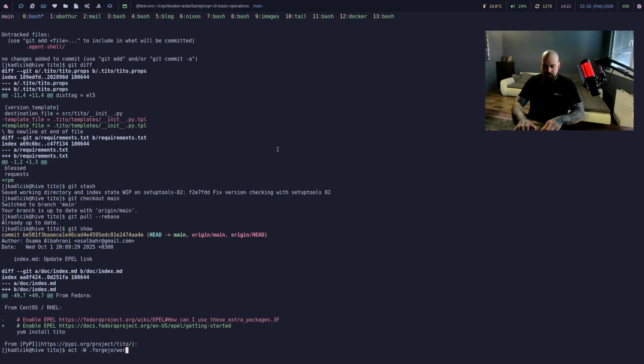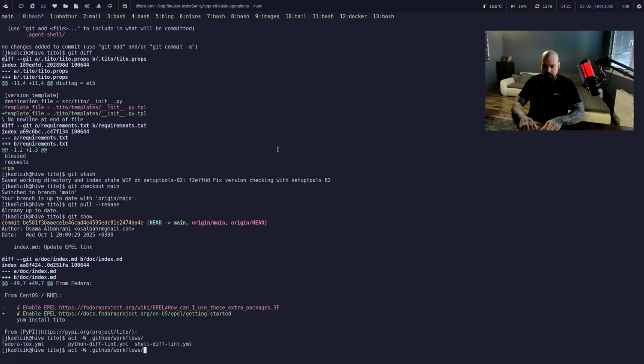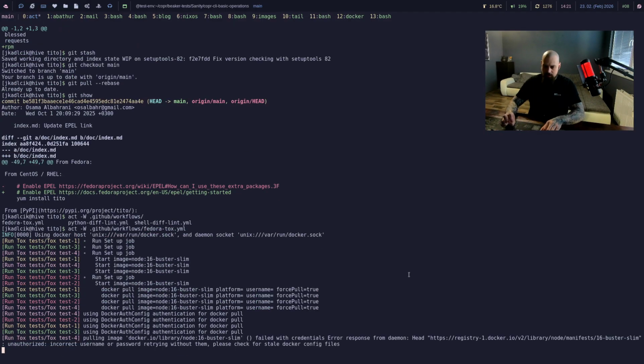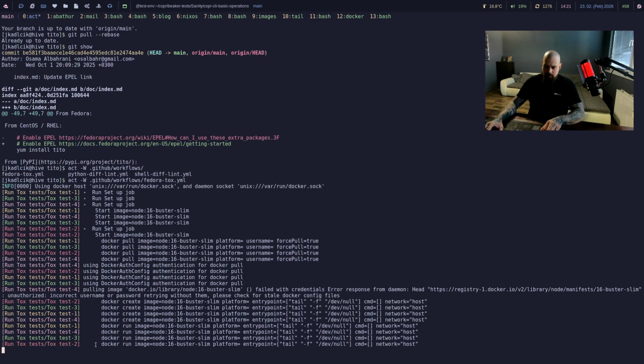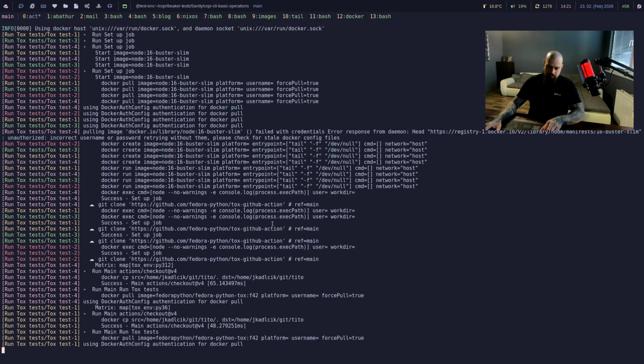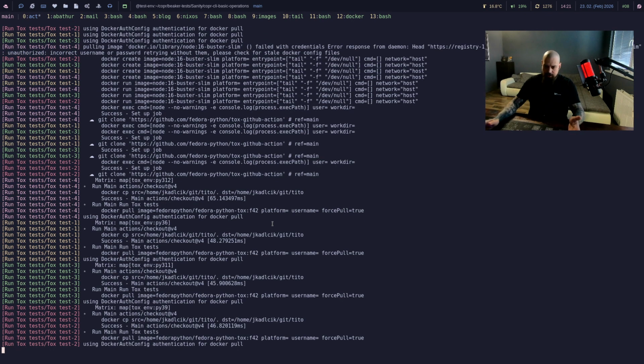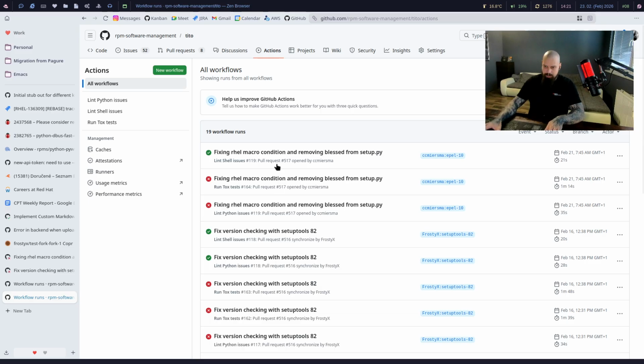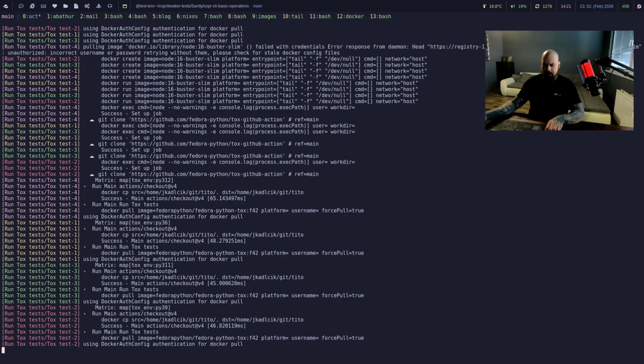Tito, it's not Forgejo, it's GitHub workflows. Can we specify something directly? Fedora docs, probably. Not sure if this will work or not. I just would typically click rerun here. Maybe I'm blind. Maybe they removed the button. I don't know.